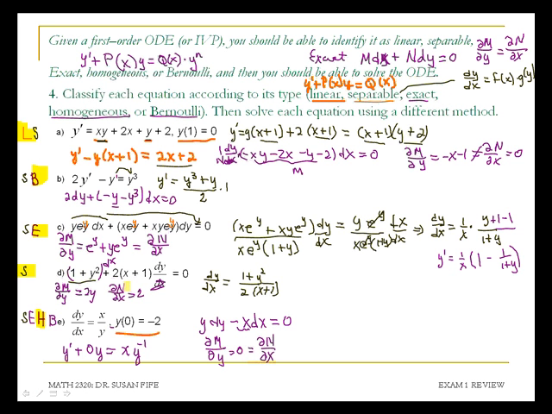It tells us which method we're going to use to solve each ODE. So when you see something like this, and I will have something like this on the first test, you need to classify each one of the ODEs, give all the classifications that you can for it, and then solve each using a different method. Sometimes you'll be left where you can choose one method or the other. Here we don't have any choice. Since D was only separable, we had to do that one as separable, and then the other ones just fall into place.